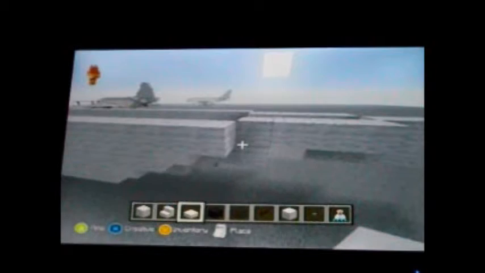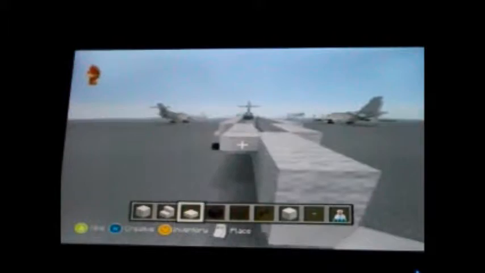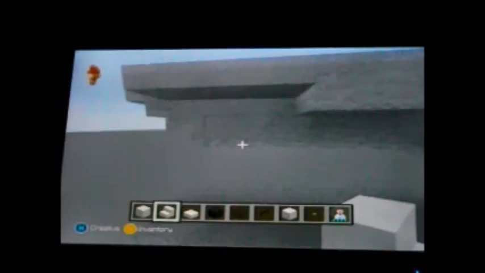So then for the slabs, you're not actually going to have any on the front to do with that, but you're actually going to have, what are you going to have? You're not going to have anything there because that's where it starts to round off of the roof. But you're going to have one here. Oh no, you're going to have 3 here. Sorry. Yeah, you're going to have 3 there, and you're going to have another upside down stair, like so. So that's actually it for where the rudder sticks out from the fuselage. Don't know why that was 3, doesn't really matter now. It's been built. So yeah, that was layer number 4.